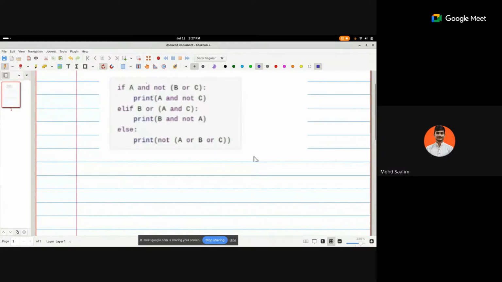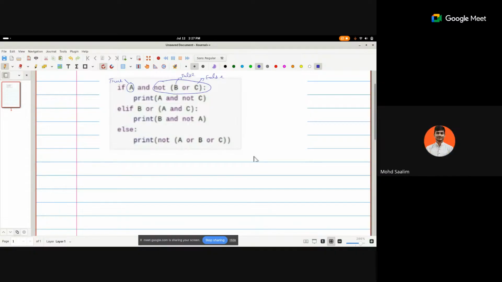You can see that and demands both of them to be true, right? This condition and this condition, and wants both of them to be true. Correct or not? Yes, sir. So that means A should be true. Then only it will work. So the first condition for running if is that A should be true. And B and C, both of them should be false. Why? Because or picks up the true value if any one of them is true.